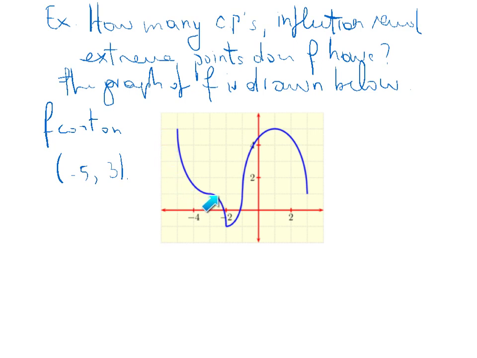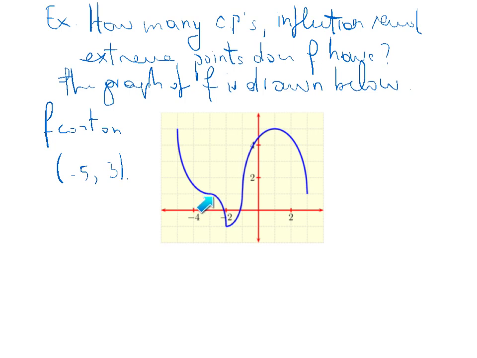Then we see that there is a horizontal tangent line here, right? So the derivative at this point would be equal to 0. This is similar to the behavior of the function x to the third, whose derivative is 3x squared. And as you know, this function at 0 has a derivative equal to 0. However, 0 is not going to be a local extrema for the function x to the third. So that's very similar. So we found the first critical point.